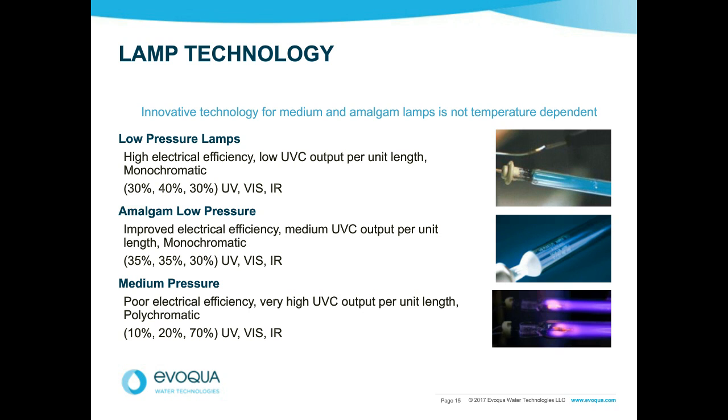Removing chlorine is involved. It's difficult to get right. It's a function of pH, the water chemistry, what else is in the water. There are lots of scavengers. Bicarbonates will scavenge the photons that can remove the chlorine. So it's a thing we have to consider very carefully. When it's sized right, we'll ask lots of questions, and then when we have the answers, we can make a proposal, and then we'll make a guarantee for the effluent level of the chlorine. We'll tell you if we can reduce it down to 0.2 or 0.1, provided the input is no higher than this. So we'll be able to have quite a very strong process understanding of the application.